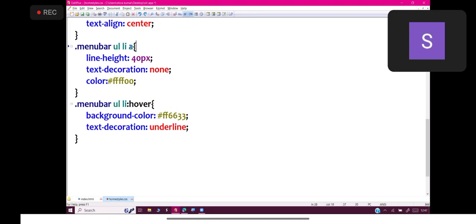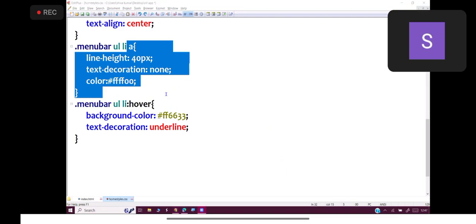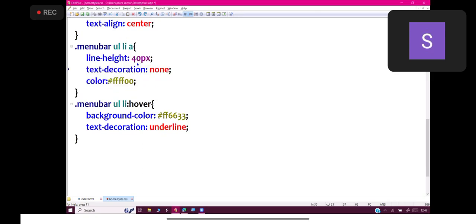A is the subtag of the LI, which is the subtag of the UL, which is the subtag of the menu bar. Menu bar is nothing but a navigation bar. Inside the navigation bar, LI tags, anchor tags, apply this one. Other tags don't apply this one. That is the meaning of that. So we want to apply the settings for the particular area anchor tags only.